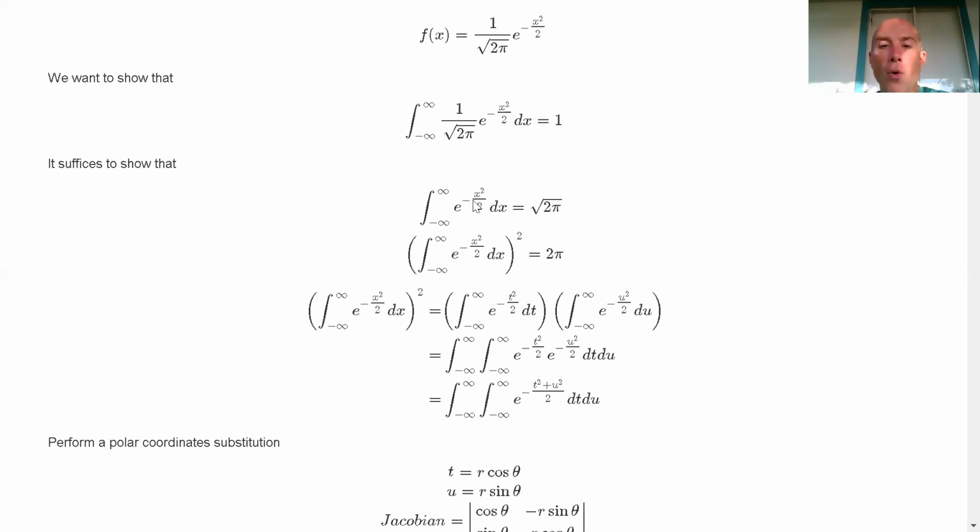Okay, well, this integral is going to be a number. Realize that since I am integrating with respect to x, from negative infinity to positive infinity, when I'm done, I'm not going to have any x's in this. So this is, in fact, just a regular old number. Since that is a regular old number, if I square the whole thing, that's going to be a number. Well, if I'm doing everything right, showing that this square is equal to 2 pi is equivalent to showing that this integral is equal to the square root of 2 pi. Okay.